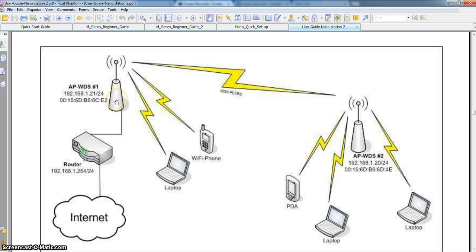The first one, I have two nanostation units, nanostation M2. And this router is also going to shoot Wi-Fi signals to give wireless devices their own connections over here in the first house. But at the same time, it's going to give this nanostation wireless internet, which then the wireless nanostation will talk to the second nanostation that's located about 200 feet away.